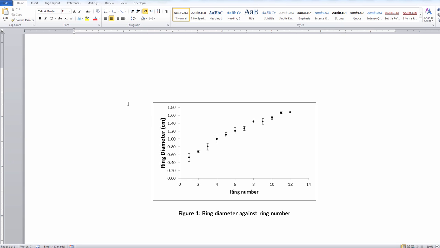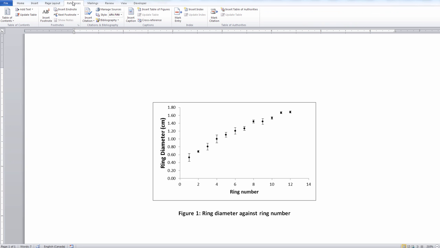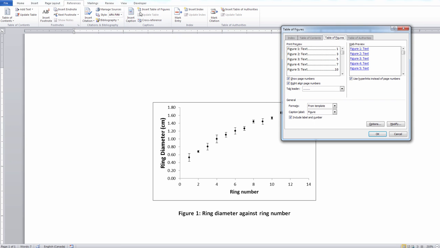And again, if you're writing a bigger document and you're trying to insert a table where all the figures are listed, you can go to references, insert table of figures, and you can choose different settings for it.